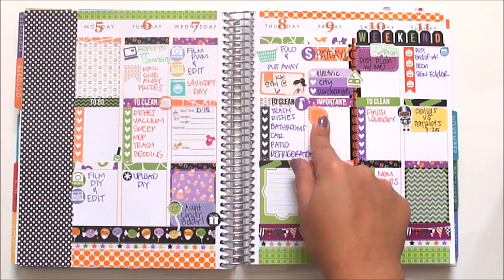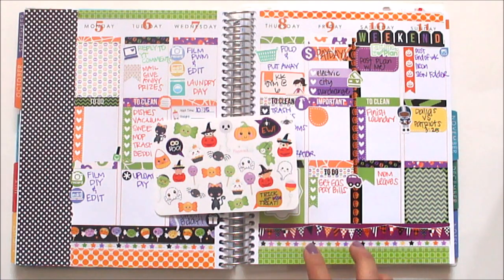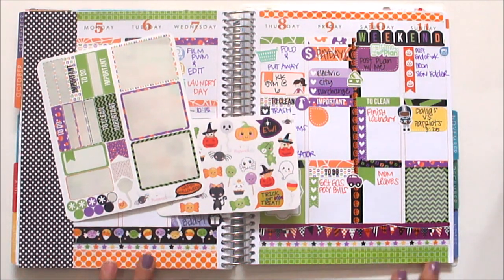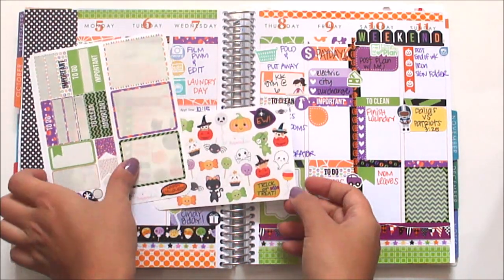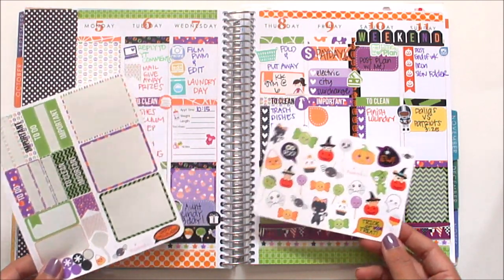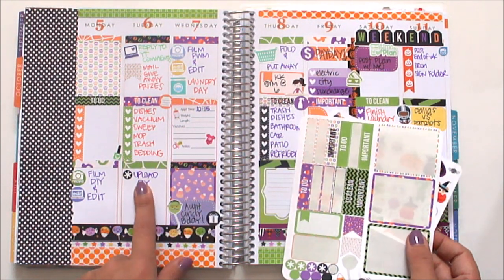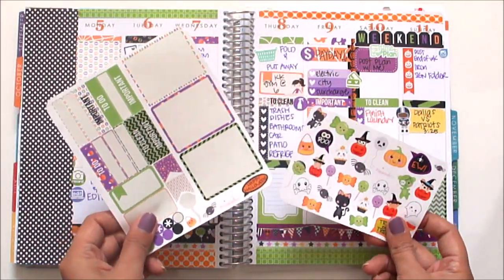So now I'm going to take this decorative sheet and just put them all over the page, because that's the most fun part for me about decorating and planning. So yeah, I'm just gonna take these little images that are super duper adorable, and I'm gonna put them around the page. And while I was planning, I forgot to put a little star here, so I remembered to upload the video on this day. So that's the only sticker I put down while I was filling stuff in. So yeah, I'm gonna put these stickers down.